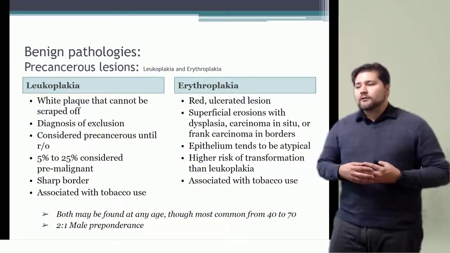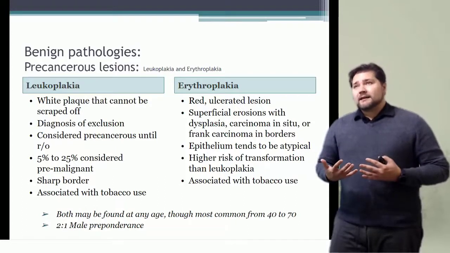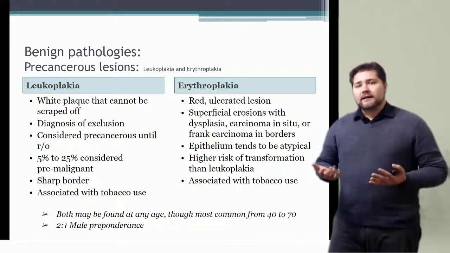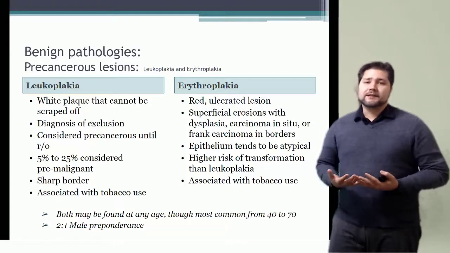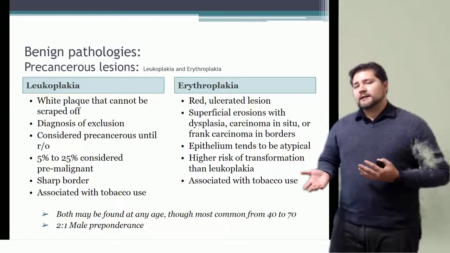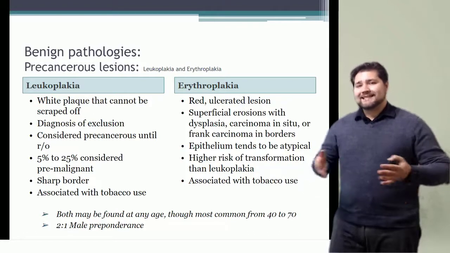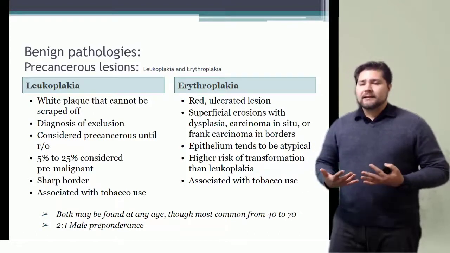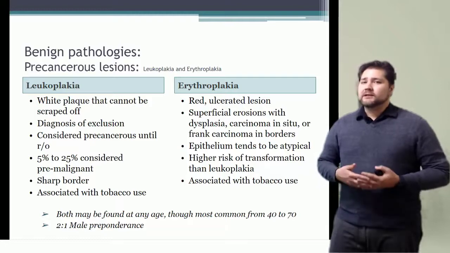And with the erythroplakic, I don't think it says it on the slide, but a lot of times these have really ill-defined borders, and part of that is just the colorization. And even with these, they can potentially be carcinoma in situ or have carcinoma in situ on the peripheral edges. So a lot of times you're going to want to biopsy the whole thing just to make sure there's no cancer present.